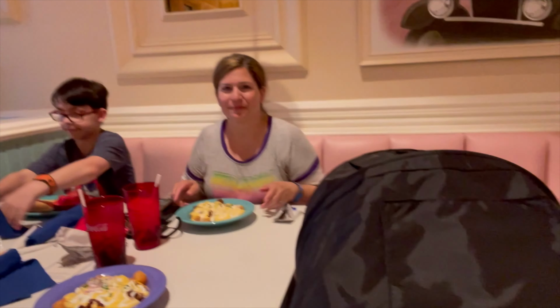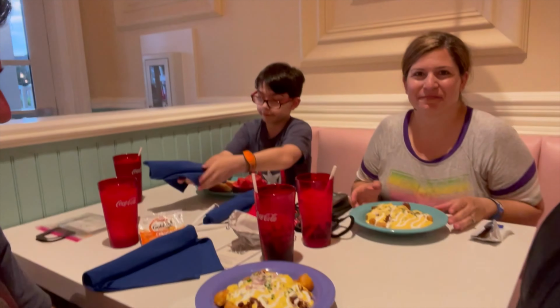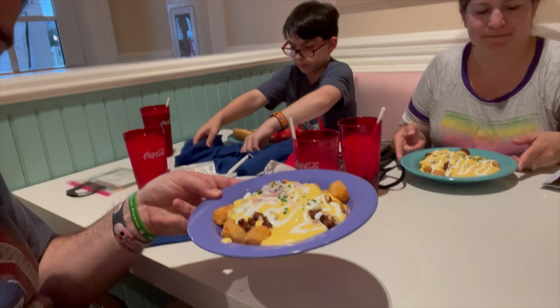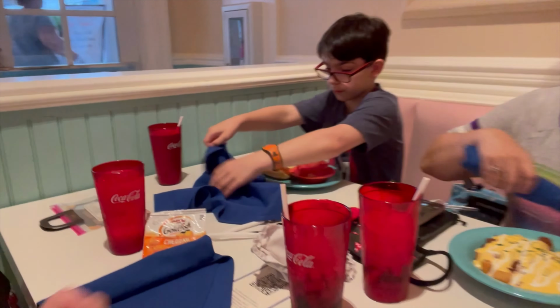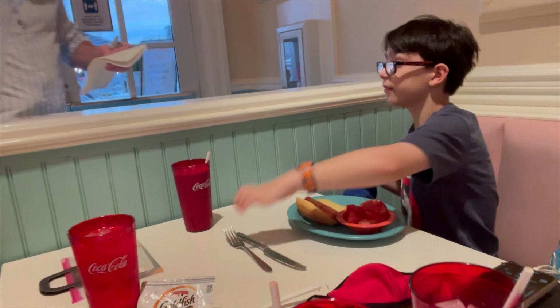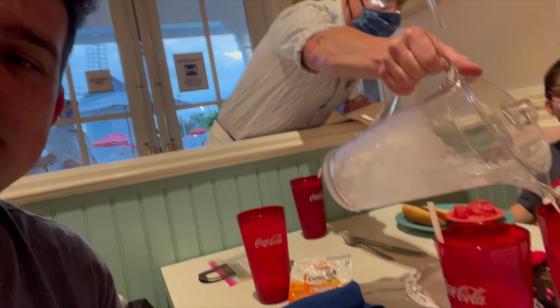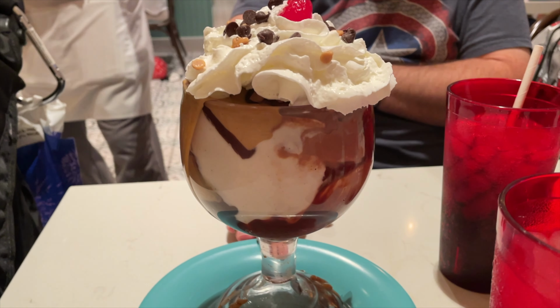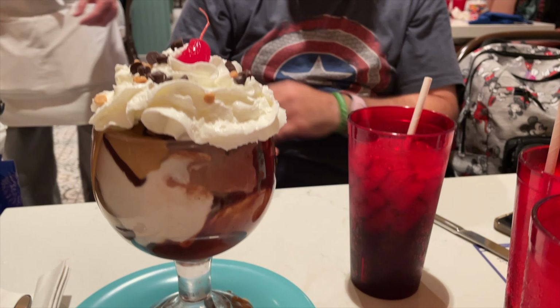Inside, Max was asleep and is kind of waking up a little bit. And we're just getting tater tots with chili and cheese. Nathan, what do you got? A hot dog and a watermelon? And then we're gonna get some ice cream afterwards. That's the plan. Thank you very much. Beautiful. Spoons. Nice.